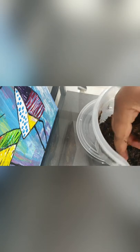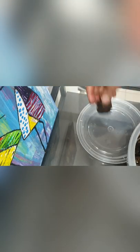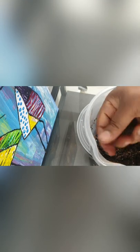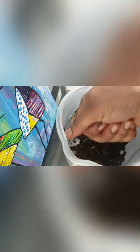So I'll try to make this into small balls. You can see it's molding nicely. Make it into smaller bits. Remember to work fast, because as the caramel cools, it solidifies. So this is the final product. I was able to mold the bakhoor into small balls because of the caramel. The caramel serves as a binder and also as a fixative for the fragrance.